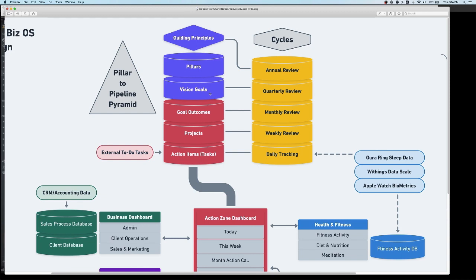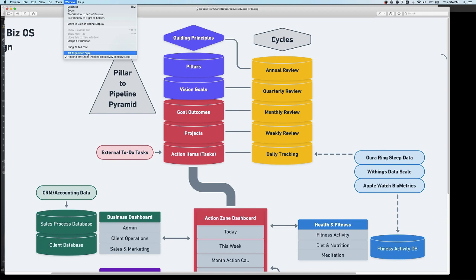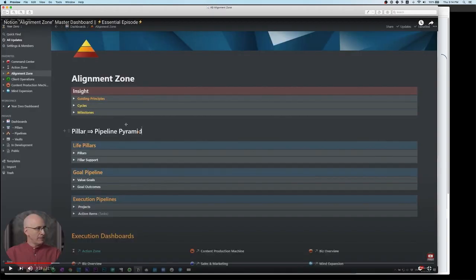All these can be found in his alignment zone, which let me switch over into. I can't directly move and create this entire system all together in one day. So today I'm just going to be focusing on the alignment zone, which consists of the pillars, outcomes, pipelines, and execution pipelines. And then, if there's time, I'll move into reorganizing my action items database. So just these two parts.